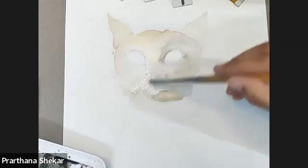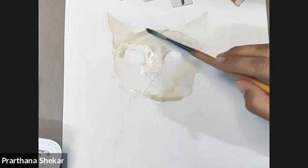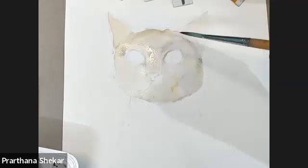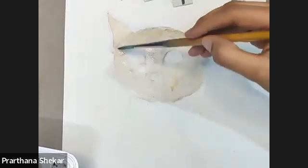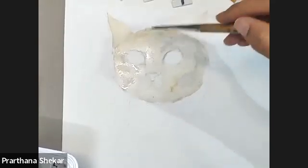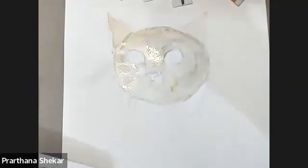So the first step, completely paint the face of the cat using yellow ochre and brown color. And for the next color, once you are done with this, don't let your paper dry. Okay, keep it wet completely, and then quickly grab one more color.